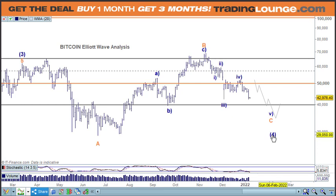So we'll probably also have to look at this count here, and we've got it as 1 and 2 and 3 and 4, and we're tracking 5 waves down here. So when we get to 5 waves in this move here, and we'll look at those in detail in a moment, any move past that 5 wave structure here, then we'll be looking for further downside at that point, and then we'll need to readjust all of this here.